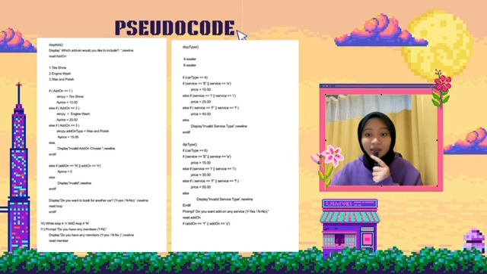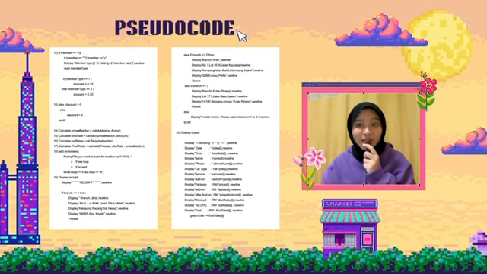And then we ask if they want to add on any service, so the customer can enter yes or no for the service that they want to add on. And then we ask the customer if they have a membership or not. We have two member types: e-hailing and member card. If you are a member you can get a discount. If you are not a member you cannot get a discount.